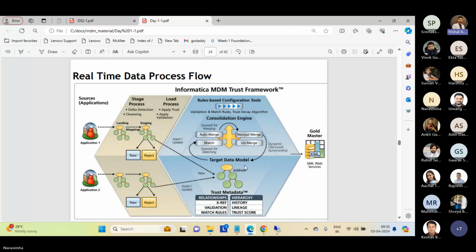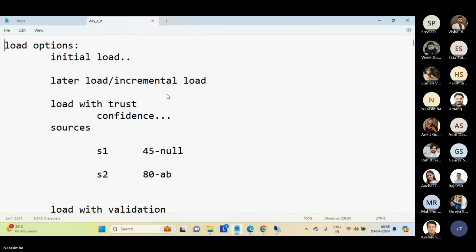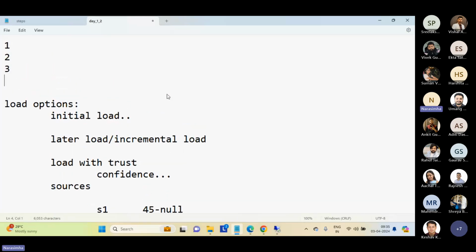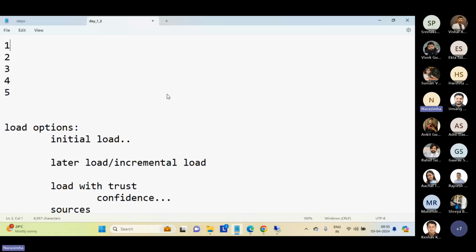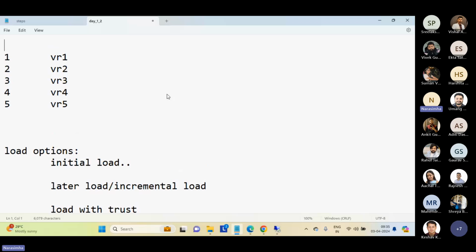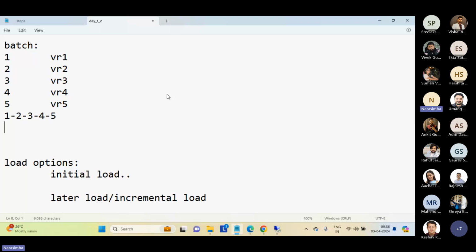So what does it mean, from top to bottom and bottom to top for validation rules? Simple. We define some order, right? Let's say the order is 1, 2, 3, 4, 5: validation rule 1, then validation rule 2, validation rule 3, validation rule 4, validation rule 5. Five rules, right? So if you go with batch, the execution will be from top to bottom, meaning 1, 2, 3, 4, 5. This is how the execution takes place.